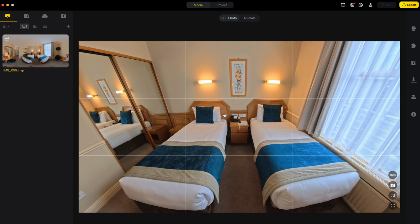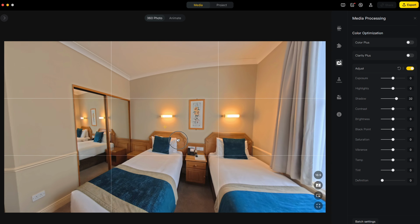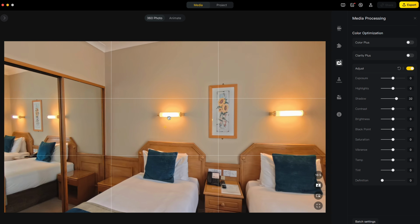The advantage of this workflow is that I can go into the media processing tab and color grade the photo. So in this example, I will lift the shadows to make the photo brighter. The result looks okay. It gets the job done. But let's zoom in to take a look at the details.